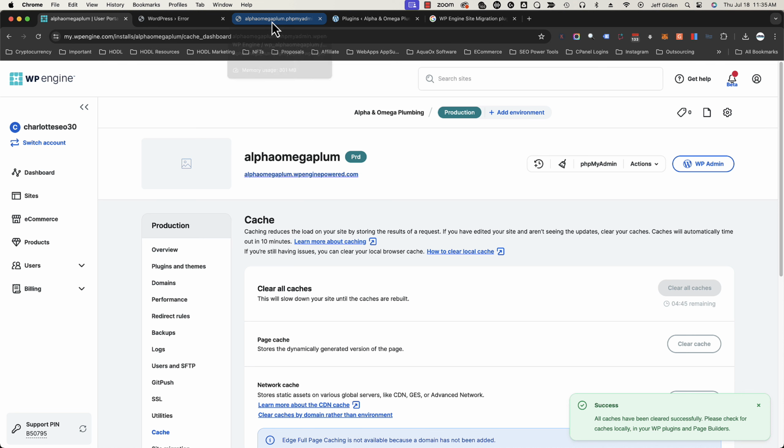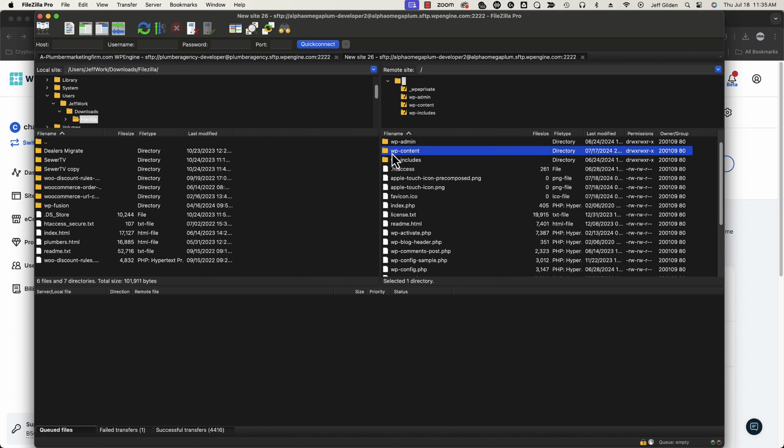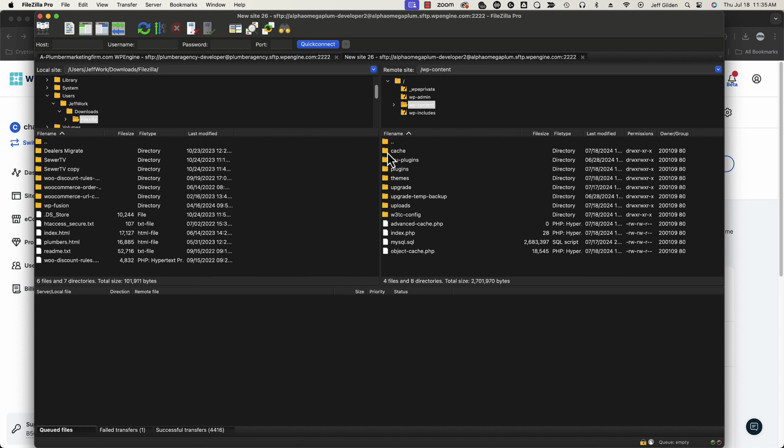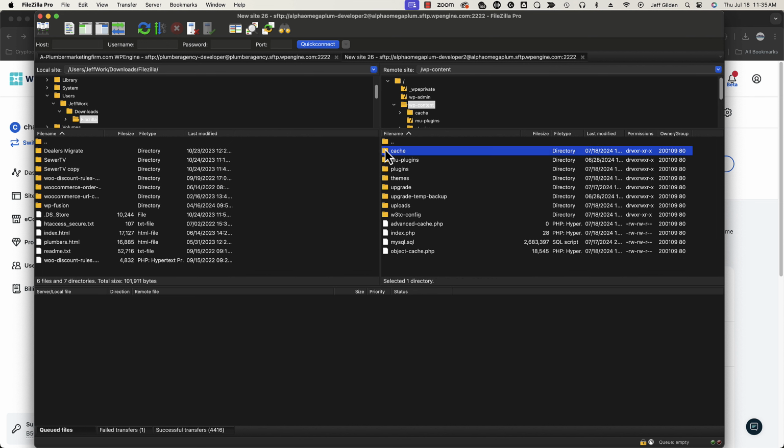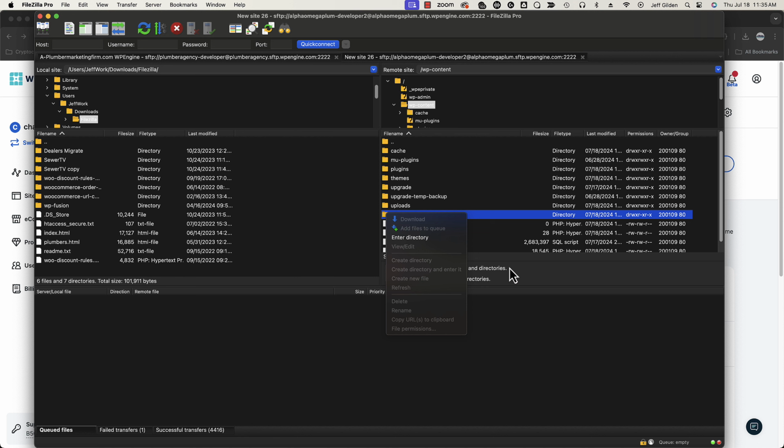thing. So what I'm going to do to troubleshoot this is I'm going to come into the content folder, and I'm going to delete any kind of caching plugins. And here's the W3 Total Cache. Now you have to wait until this process finishes, and depending on your upload and download speed, this could take a while to be able to upload these files. So that's another thing to note.